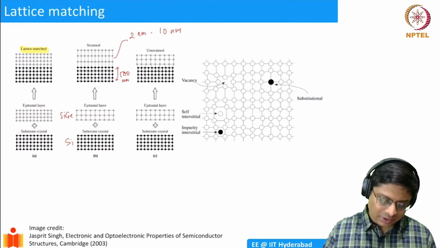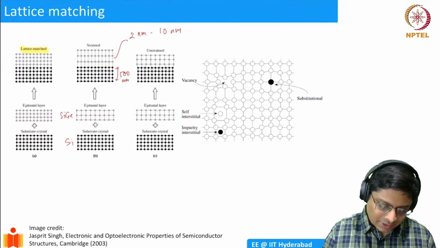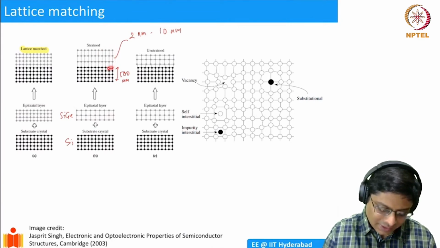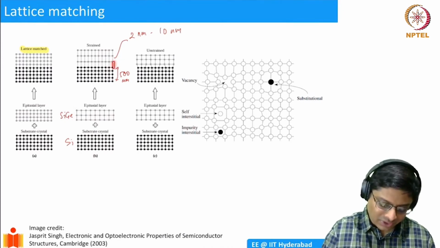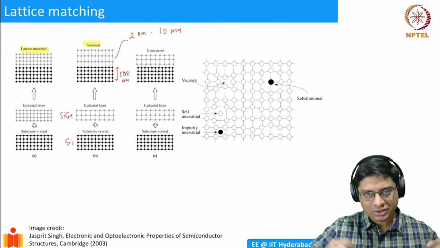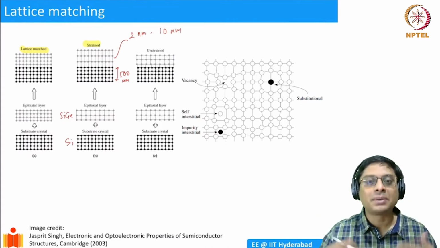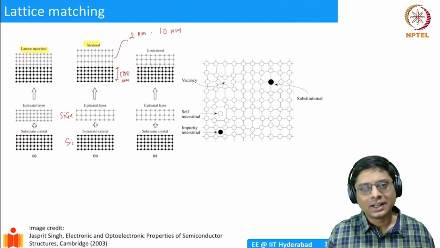What happens is, if you try to grow the silicon germanium on top of silicon, you will see that in the x direction, the lattice has shrunk, but in the y direction, it has become stretched. So this is called strain. We stretch it or compress it. What happens if you do that? In the discussion, we said that it enhances the mobility, and it can be used.